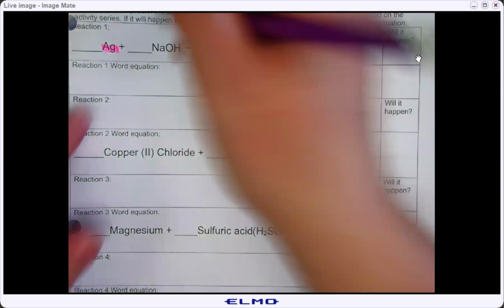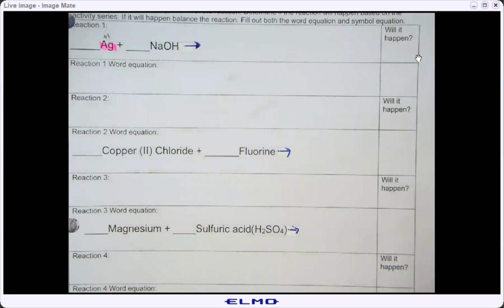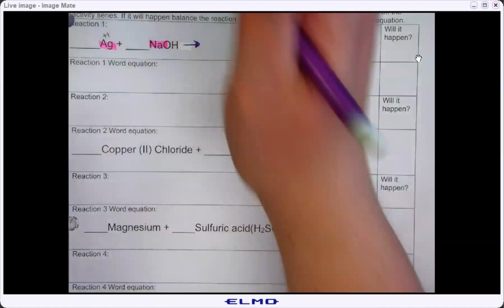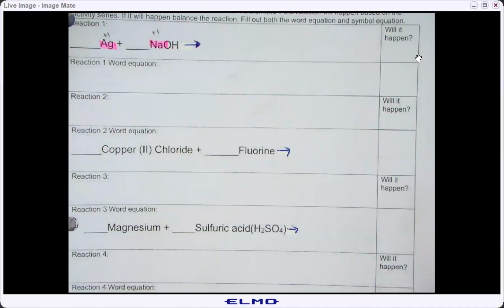And so silver, if we remember to look up its charge, we would find that it's a +1, which means it would want to replace sodium, which is also the positive charge from the compound. And we would also know that sodium is a +1 charge. Now, for single replacement reactions, we need to first make sure that this reaction would even go forward. And the only way it's going to proceed is if silver is more reactive than sodium and can steal the hydroxide from it to bond with itself instead of bonding with sodium.